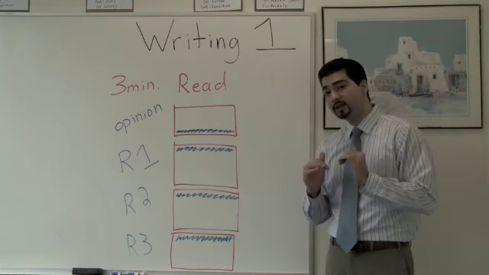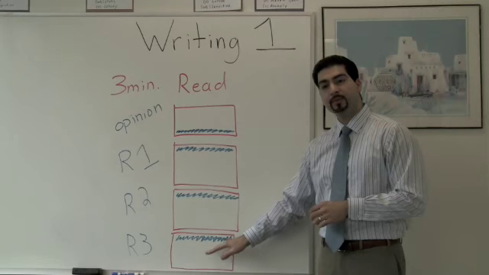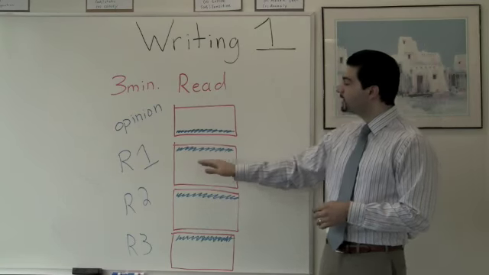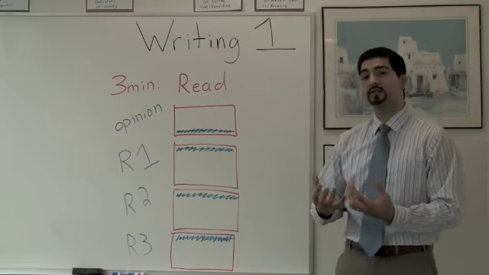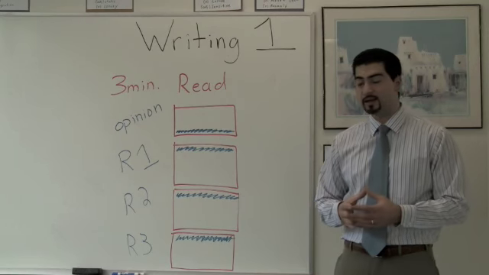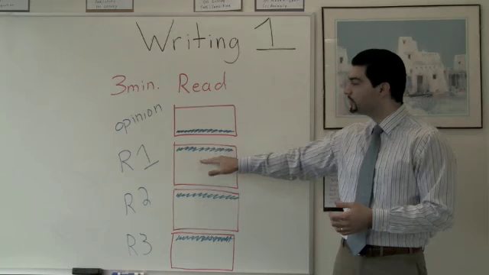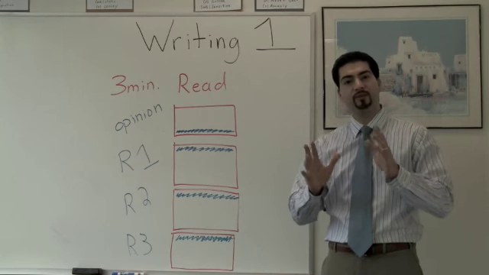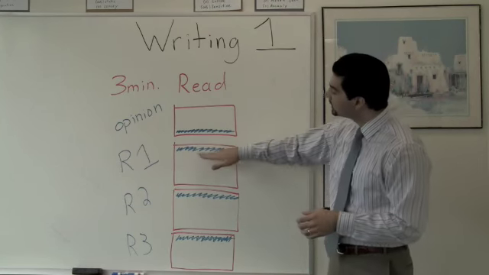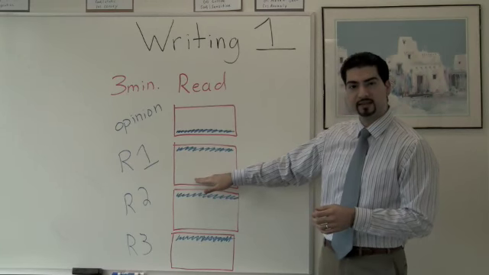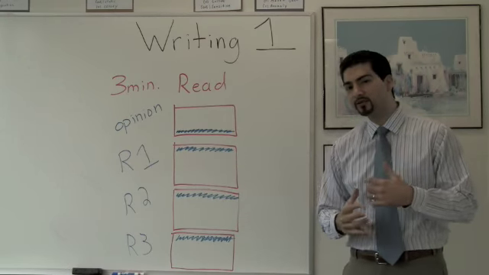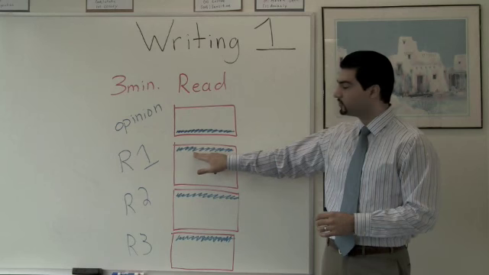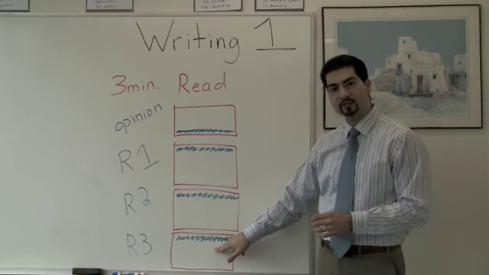Now, that switches. These are body paragraphs, right? Because they provide the support or the body to the introduction. In our body paragraphs, we almost always, especially in academic writing, like the TOEFL, provide our reason in the first sentence. So when you read the first sentence, read very carefully. Then you can skim and read quickly the rest, because the rest just provides extra support. It's important, but not as important as the general reason. So you do that for the remaining paragraphs.